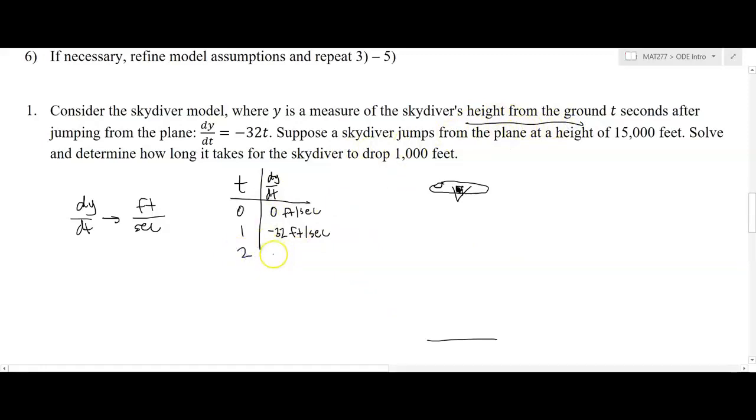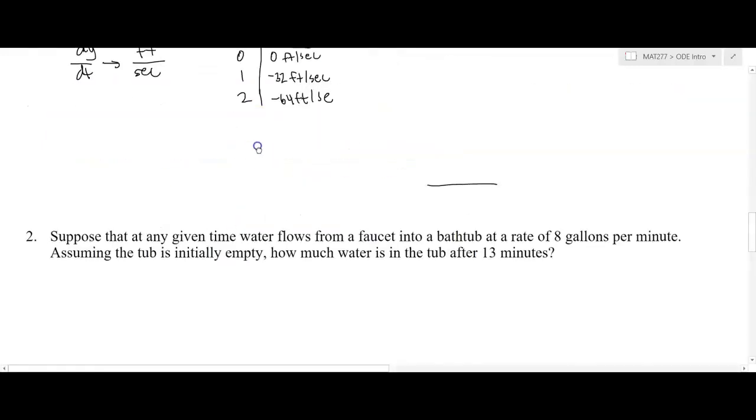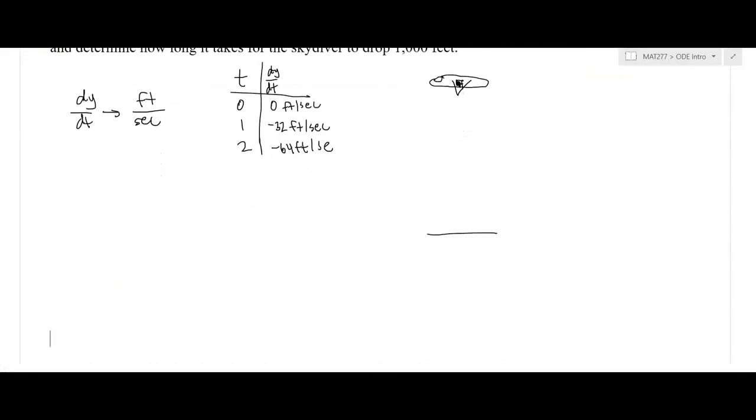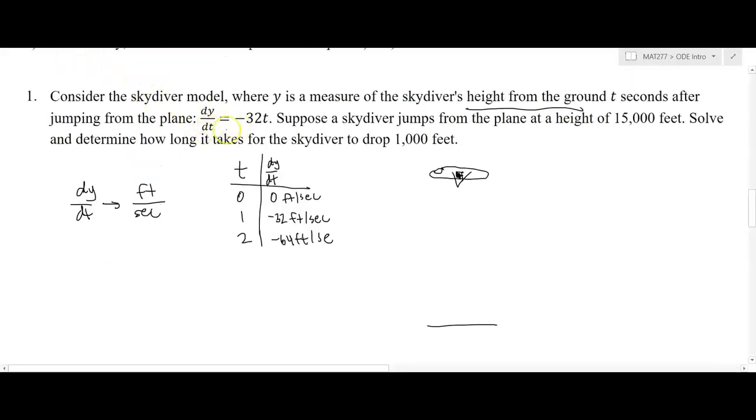After 2 seconds, wow, the skydiver is falling at a very rapid speed, right? Because this is what we often attribute to the effects of gravity. So, acceleration due to gravity. So there's some acceleration built in here. The way we would solve this equation is we want to basically integrate dy/dt, and we know that if dy/dt is negative 32t, then what would the function that we started with, I'll call this y of t, like f of x, but y of t, what function would you have to take the derivative of to end up with negative 32t?